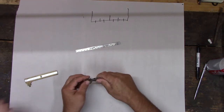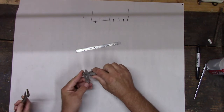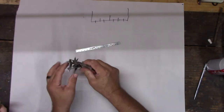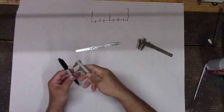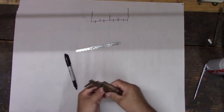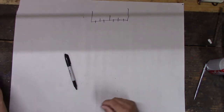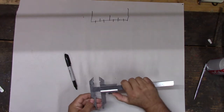And this one does the same thing. This is kind of a cheaper one, but it does the same thing. It allows you to measure fairly accurately. If you want to measure the size of this marker, it measures it pretty good, right? And that one does the same thing. If you want to measure the size of this marker, ta-da, we can read our measurement using the line. And that's pretty handy. But if you want to be more accurate, we need to divide it up even more, right? And this is the start of that.